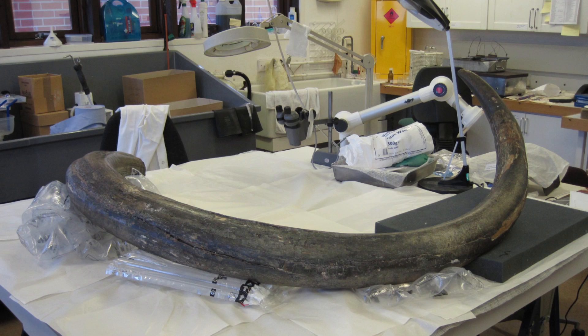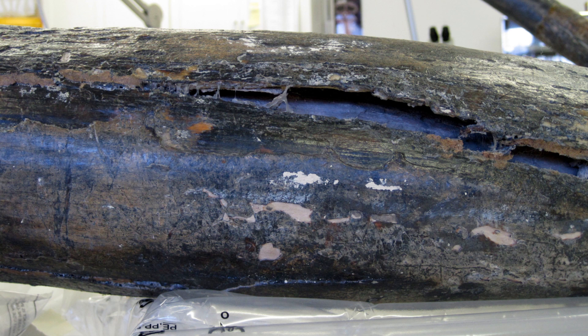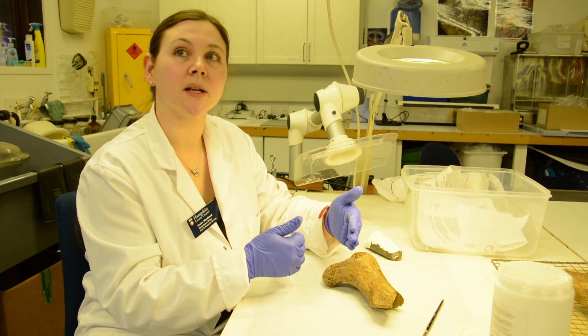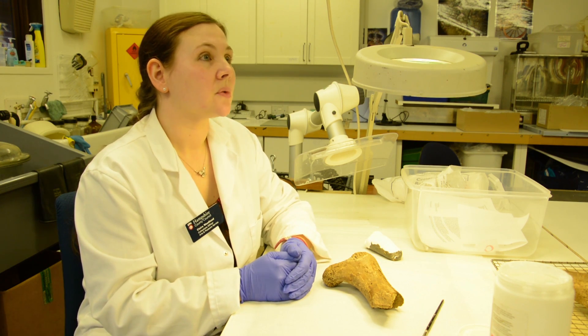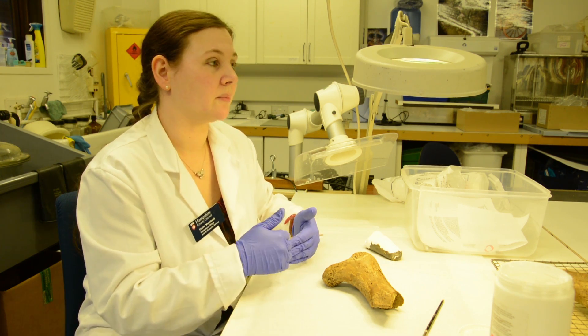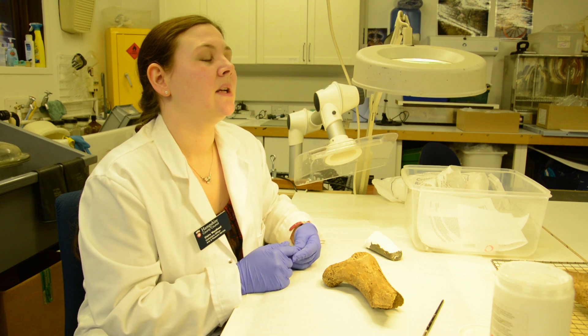We could see as soon as it was back here and in good light that there were quite a lot of problems. What had happened was that since it had had the past restoration, the cracks had opened up and you could see that the old material they'd used to fill the cracks had pulled away from the edges. Not only that, because they used a very hard material to fill the gaps — almost like a resin — it was actually stronger than the tusk itself and had pulled away splinters of material from the side. So you had those sorts of problems where the fill was failing: it wasn't doing its job anymore, it didn't look good, it wasn't providing any support, and it wasn't preventing dust and dirt from getting into the cracks.